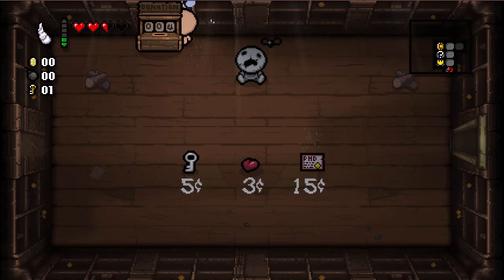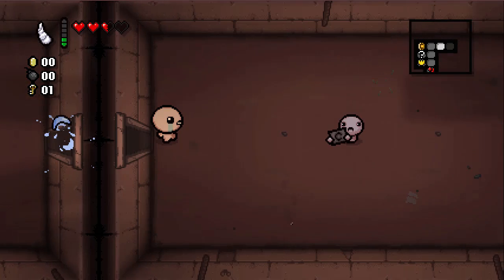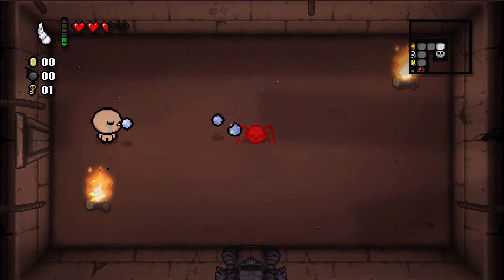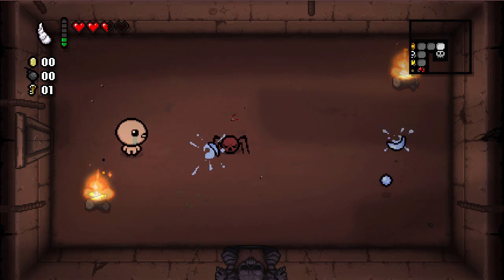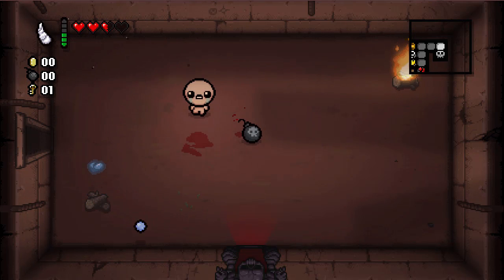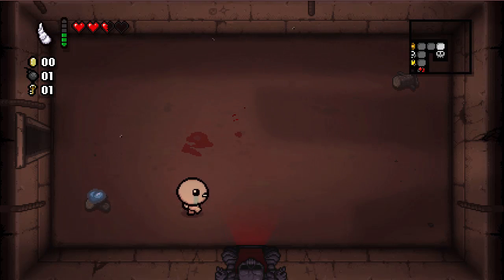I'm not really sure what this donation machine is for. I touched on that a little bit last run. What a donation of 4 means, I'm not really sure. A beggar, oh my goodness, I get both a free shop and a beggar on the first floor with 0 cents. It's a cruel game, but got our bomb back that I spent on the secret room, so that's fairly nice.